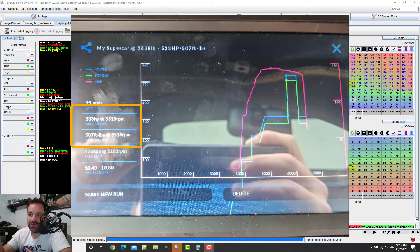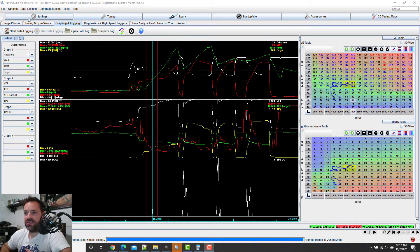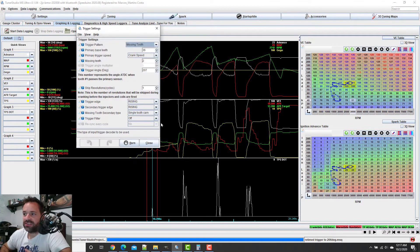I was able to reach 533 horsepower. I believe it's not crazy incorrect, and if it is incorrect, I don't believe I have less than 500. It's funny — right after the dyno run, a motorbike pulled up on my side and we did a little pull. For the first time in my life I was catching up with a motorbike. I could see him in the mirror — his front wheel even went up a little bit — and he didn't pass me. So this thing is a beast.